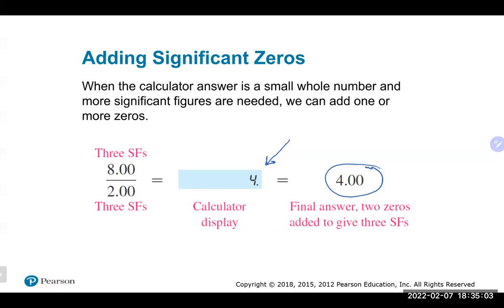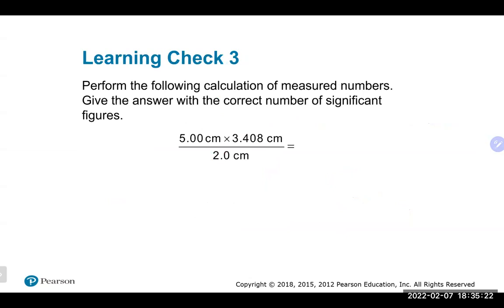So we do need to make sure that we don't just write everything that's on the calculator, because I've had people write numbers that just keep going and going, and there's like 9,000 digits for every calculation. So just keep in mind that you do need to adjust some. All right, so give it a go, see what you come up with. Let's do the answer here to the correct number of sig figs.